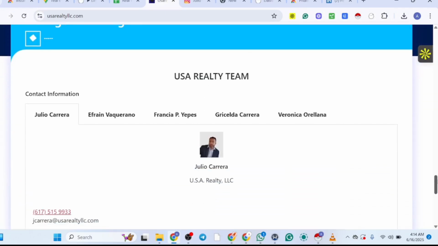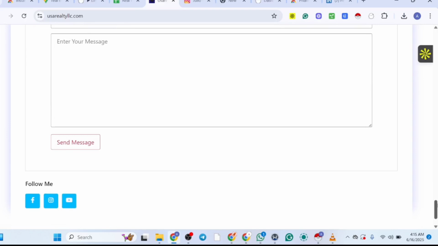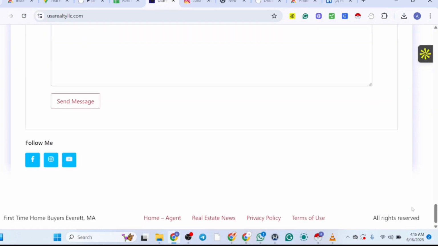So now we are trying to see how we can get to the founder, and they're just telling us USA Realty. But for me, this person that always comes first seems like someone we can talk to. But before then, we are going to explore their social media handles to see if we can get more information. You can clearly see they are on Facebook, Instagram, and YouTube. That is to say, they are not active on LinkedIn. They might not even be on LinkedIn. So, those of you that I'm always preaching to grow your online presence outside LinkedIn, this is why you should. Instagram and X work very well, and even Facebook.